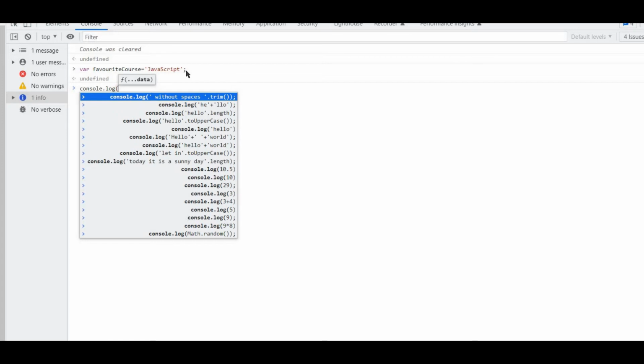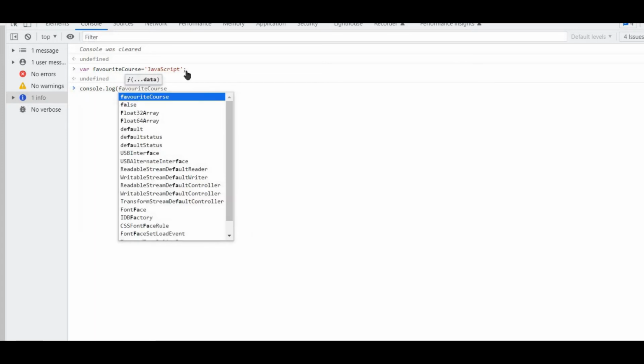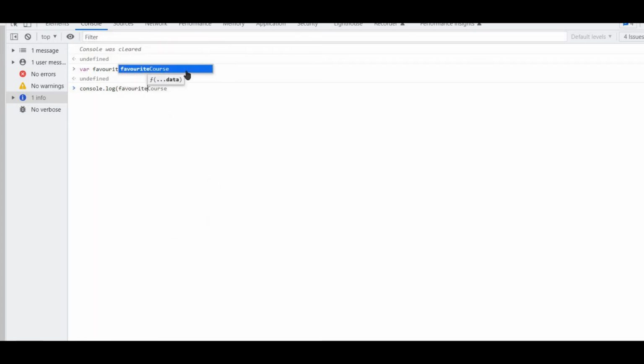Let's say favorite course, close the parenthesis, semicolon, and this is the result, as we declared it like a string above the line.